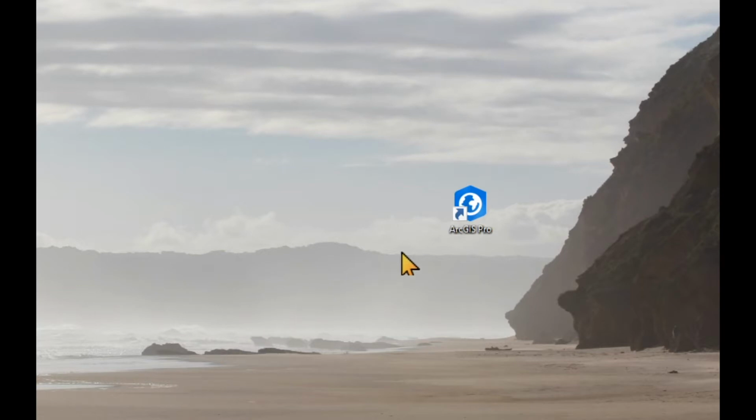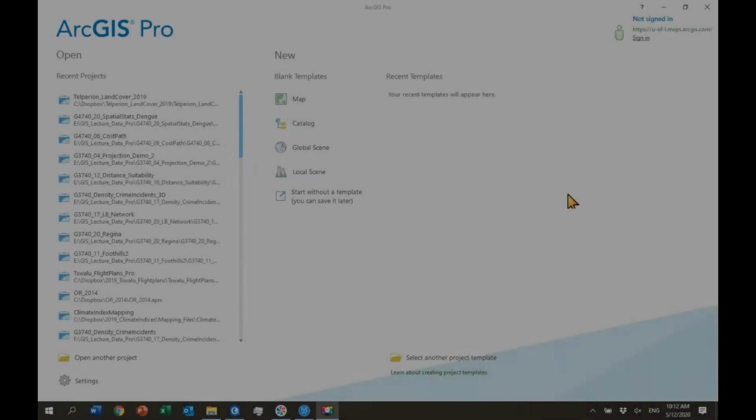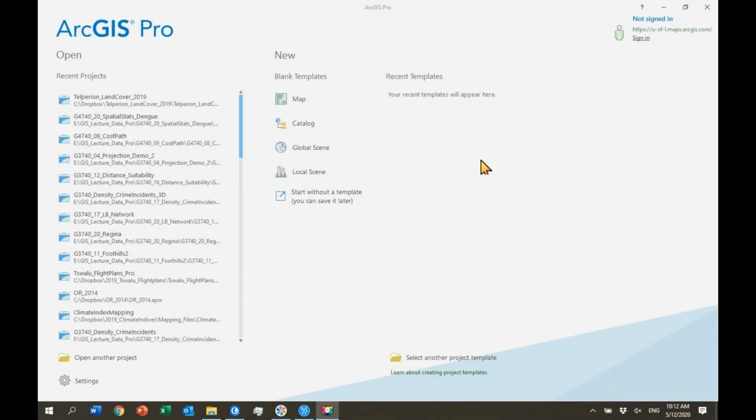When you start a new project, make sure that you're organized right from the beginning. So here's your welcome screen of ArcGIS Pro. On the left side, you would have listed all your recent projects. In your case, if you start new, this will be empty. There will be nothing there yet. So you want to create a new project, and I will show you, of course, how to import existing ArcMap projects into ArcGIS Pro. But we want to start off with an empty map and organize our files first.